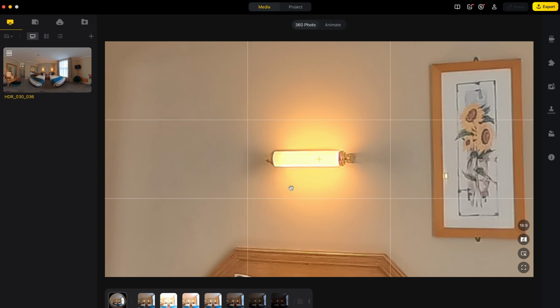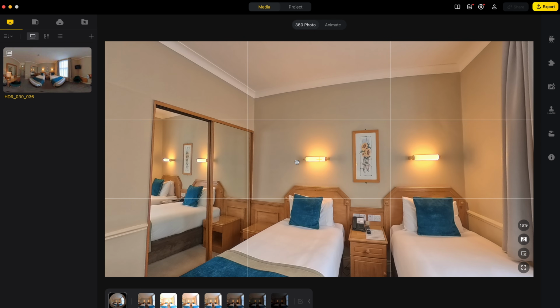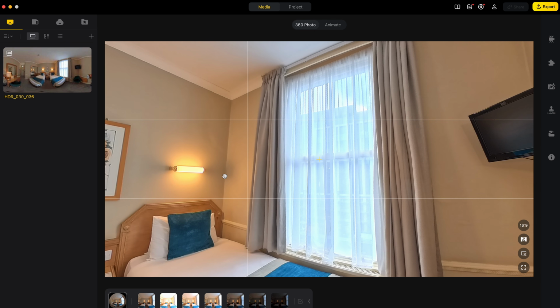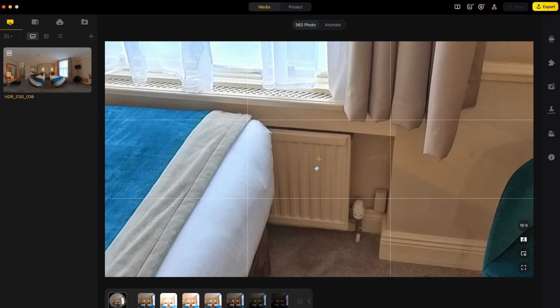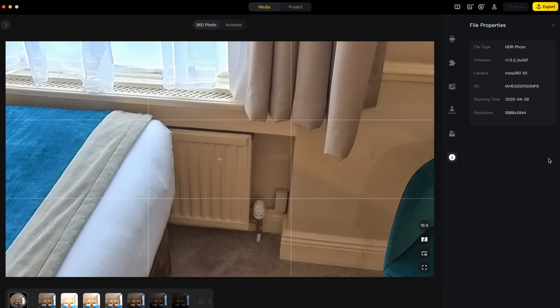You can see the light has a much better highlight roll-off. If you take a look at the window, it has less of a HDR effect. And if you take a look at the shadow area, it is less mushy. And this is an 18 megapixel photo.